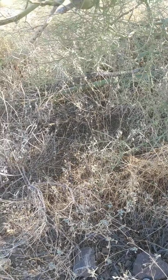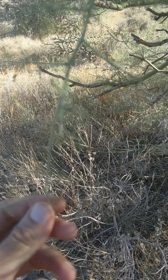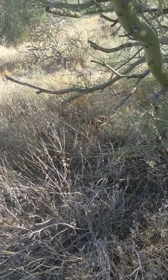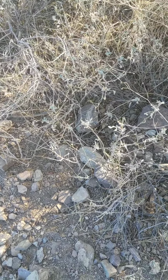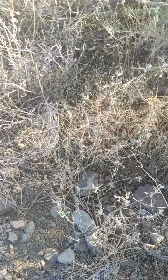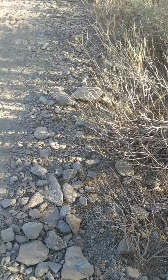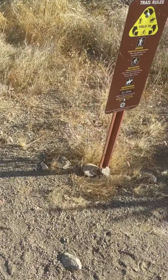Another cool thing about this plant is it is actually in the legume family, so it technically produces edible beans at a certain time of the year. There are no seed pods for me to show you guys right now, but usually it'll grow these seed pods, and when they get a golden brown color, you can crack them open and you can either eat them raw or cook them. So that's one of them.